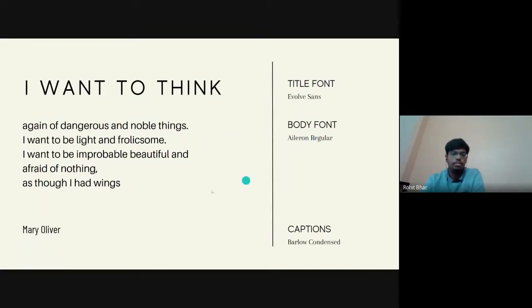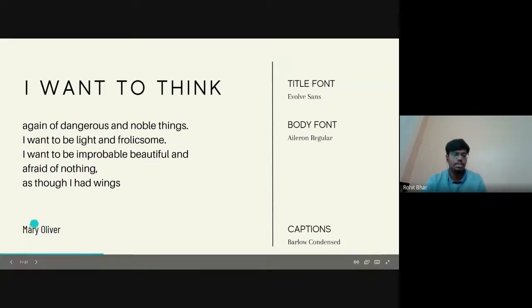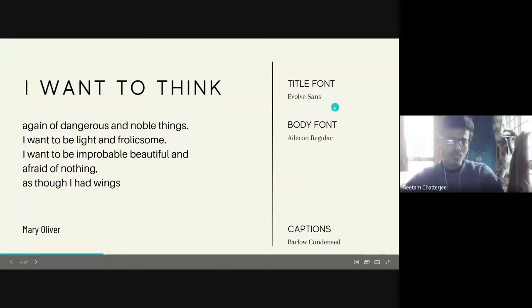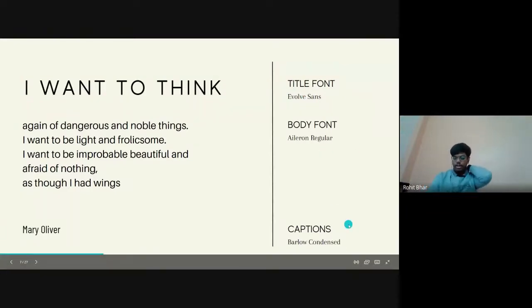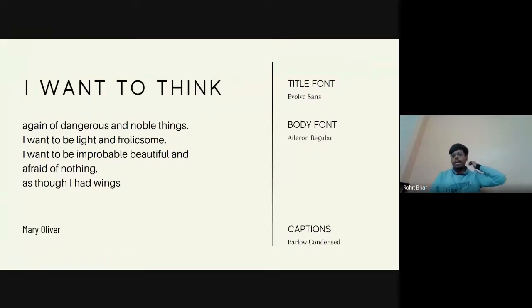The next thing is the body font. This is quite common. You have used it several times. This is actually a sans font, if you have heard about it. So you have used it several times in WordPad, Notepad, or whatever writing software you can think of. The next is the Mary Oliver. This is once again a condensed font. See how the letters are squeezed together. So these three different fonts have been used as a title, the body, and the captions, right? Names of the fonts have also been mentioned. If you are interested, we will actually try to recreate this later on in the session.